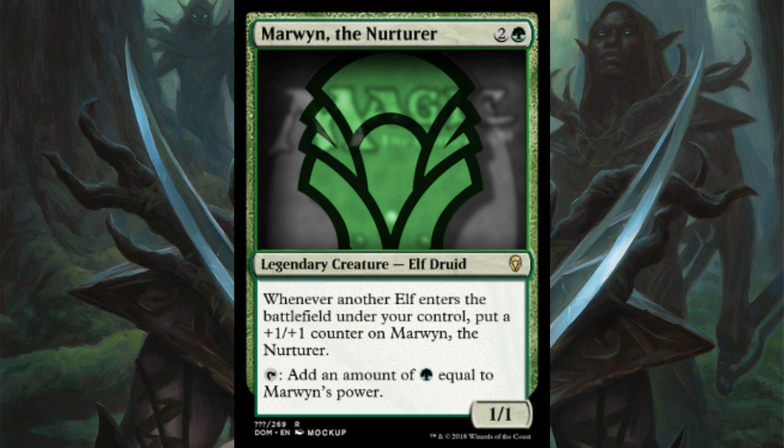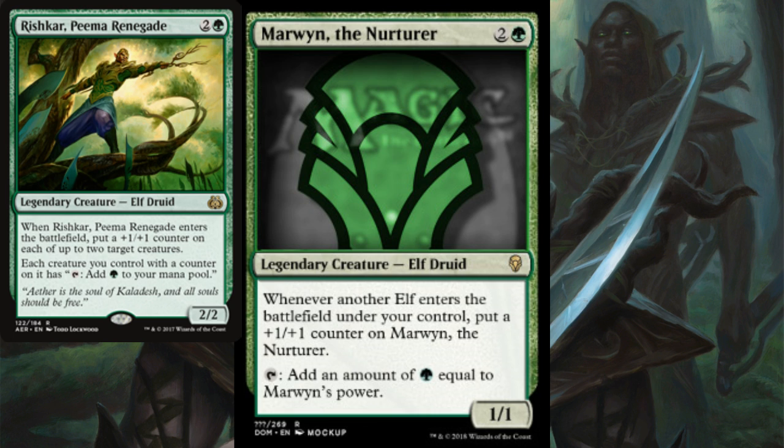It's probably a decent commander for what it's worth, too. There are other elf commanders, obviously, but this is pretty dope, in my opinion. And it's great when you follow it up with a Rishkar. I would say that's probably a good turn sequence there, too. Because obviously you'll get multiple counters on Marwyn, and you can tap her for a bunch. Rishkar pays for itself. So I think that that's a cool curve.